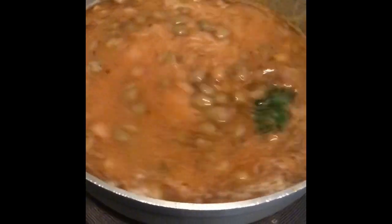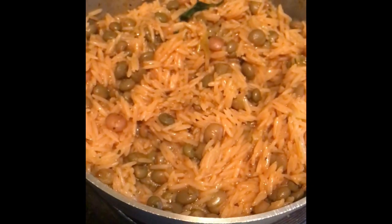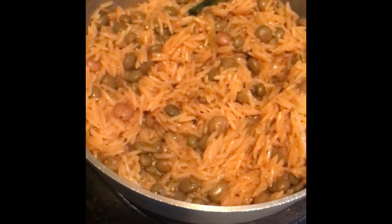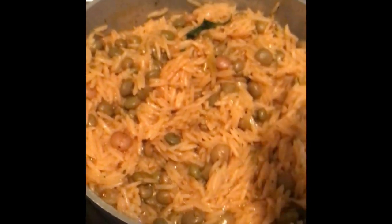I have it on high right now. When it comes to a boil, I'm gonna lower it. And then I'm going to let it dry out, and then I will cover it. I'm using basmati rice. Now that it's nice and dry, we're going to cover it and cook it for about 30 minutes. This is basmati rice, so yeah, I leave it for about 30 minutes. I love this rice, and it comes out perfect with the arroz con gandules. Now cover.